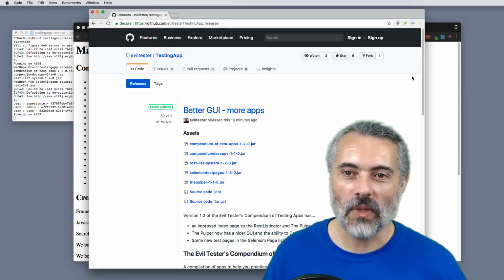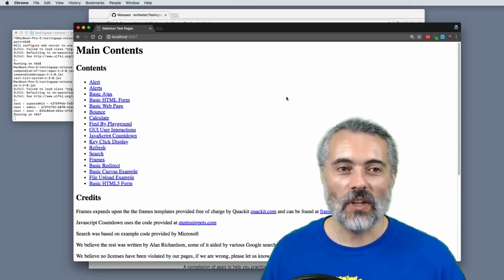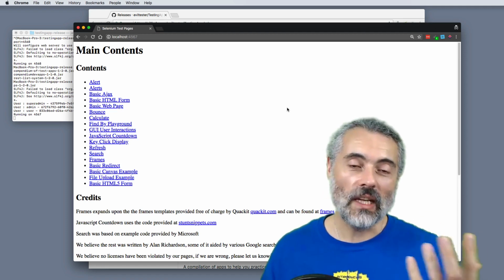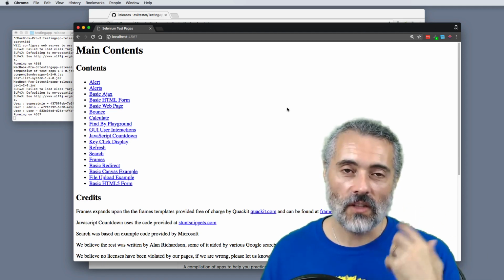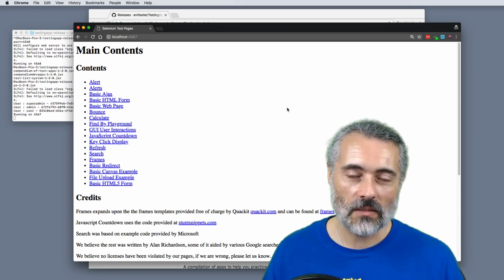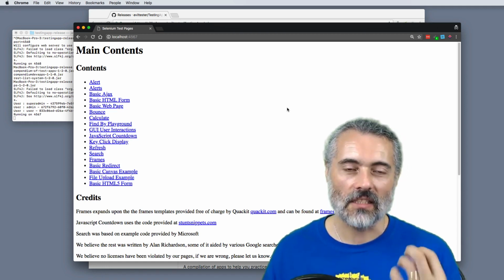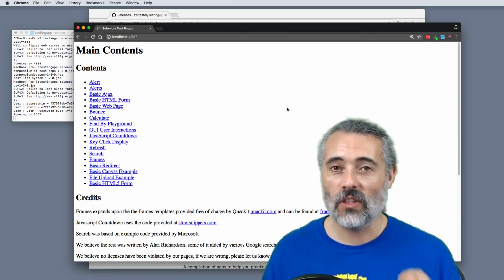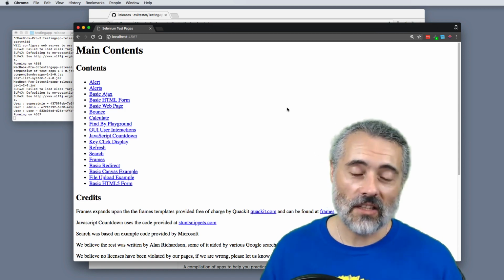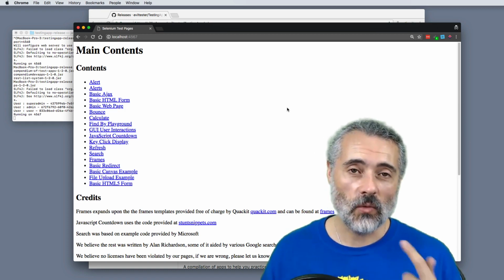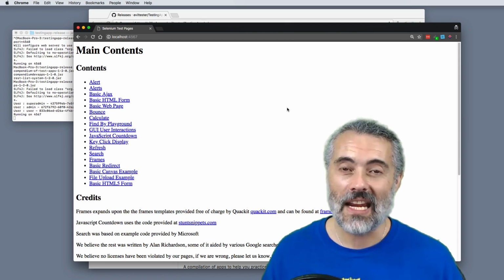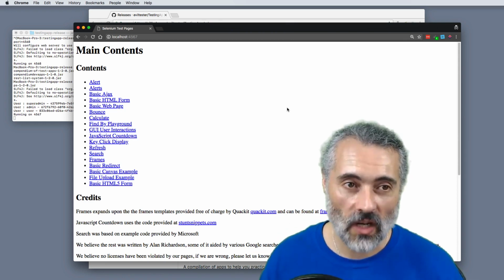What we have is an application running on localhost. It's running on our machine. We have downloaded it. It's a single jar file. You don't need to install any other dependencies. You don't need to set up a database. It's designed to be easy to get running. If you've got a Java virtual machine, and this targets Java 1.8, so it should run on Java 1.8, 1.9, 1.10, whatever version of Java you've got, this should run.